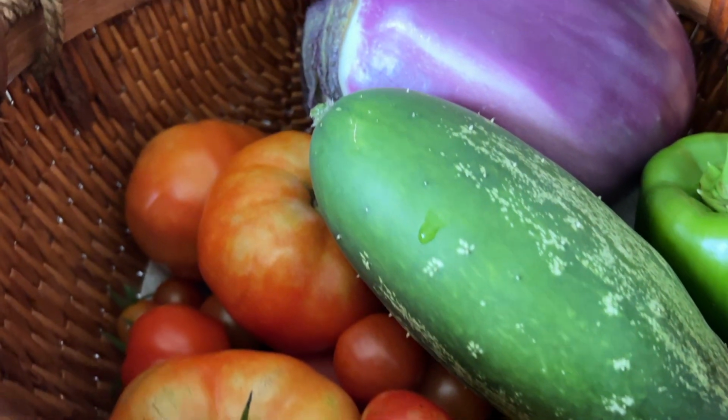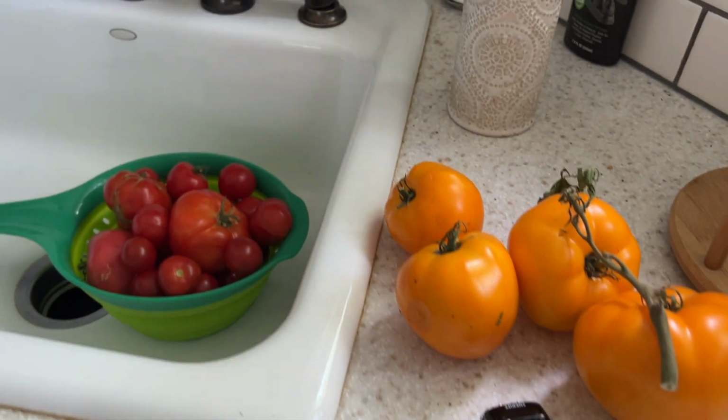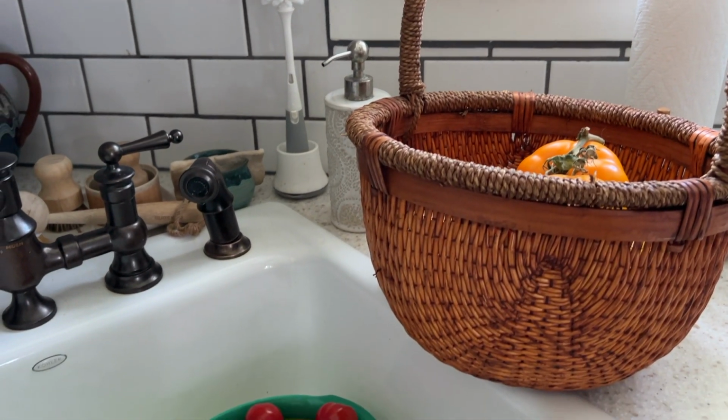Once we were inside with our little garden harvest, I made sure to throw all of the tomatoes into a strainer and wash everything really, really well that was fresh out of the garden.